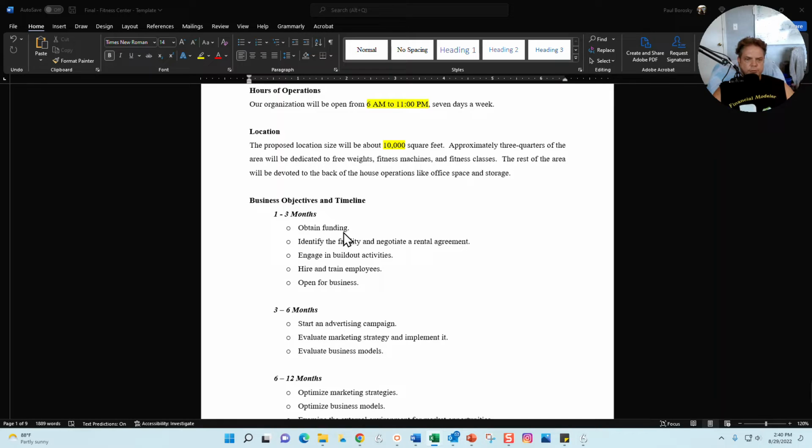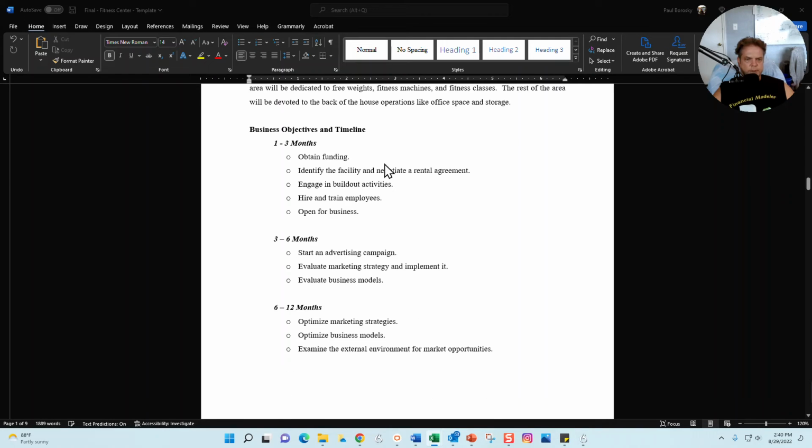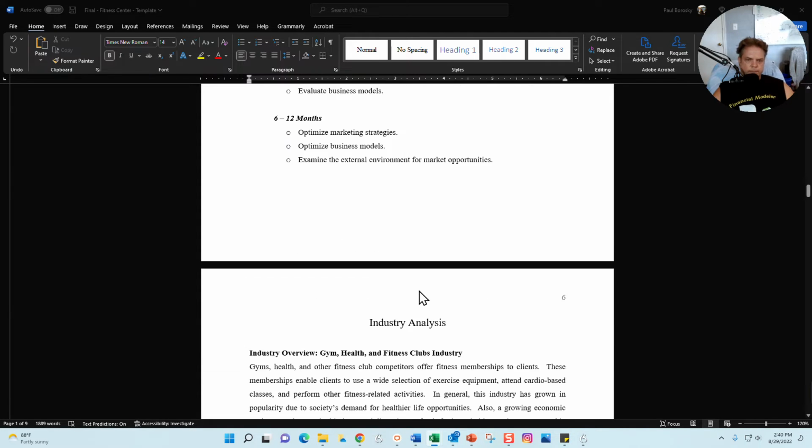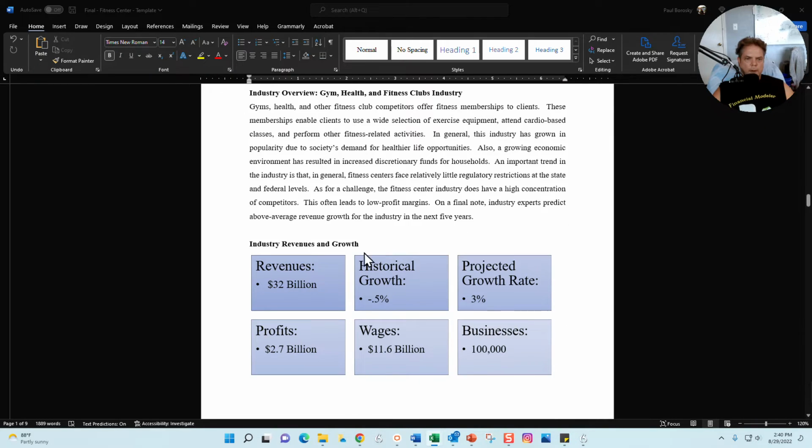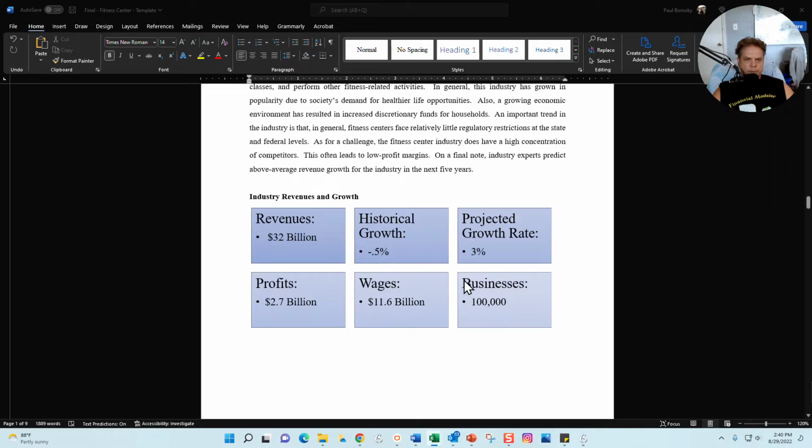Typically, the business plan and the strategic plan are separate, but I did put a snippet in here of the strategic plan just to provide the reader with a taste of where you're going to be growing and how you're going to be doing so, and what are some of the objectives that you'd like to achieve in the next 12 months. Industry research is already updated for you. It's right here.